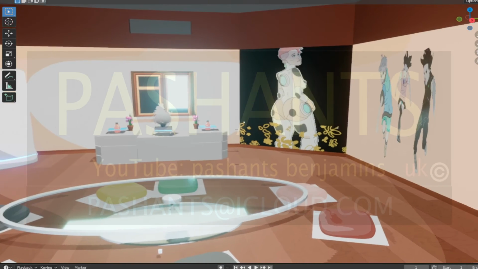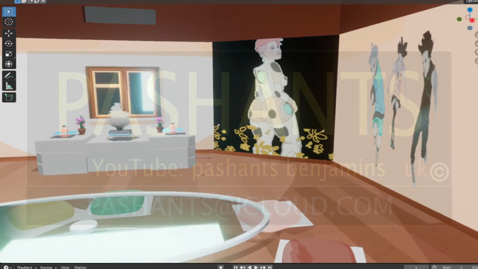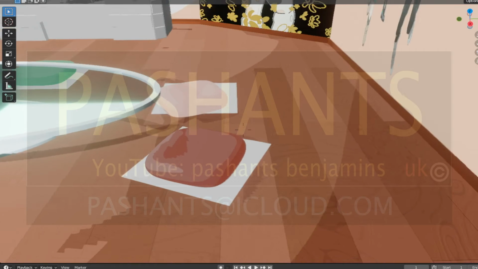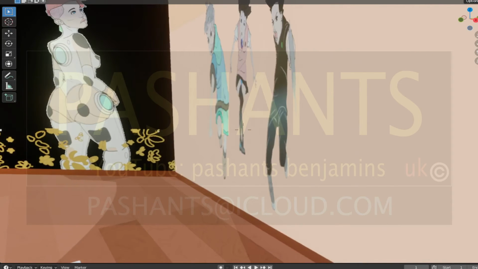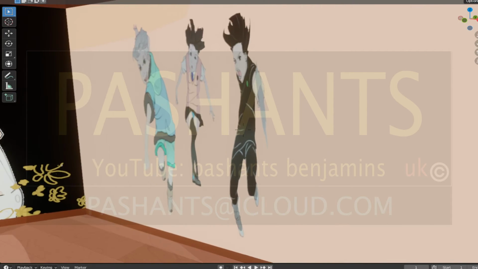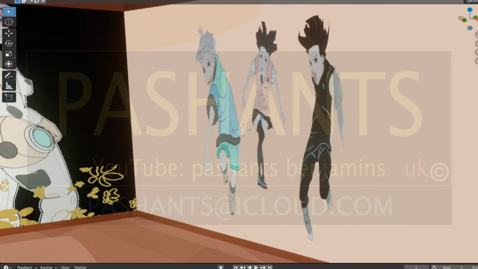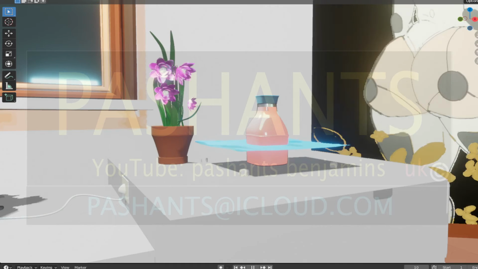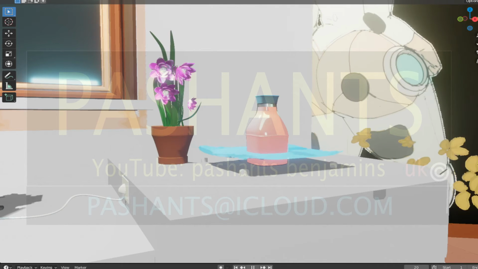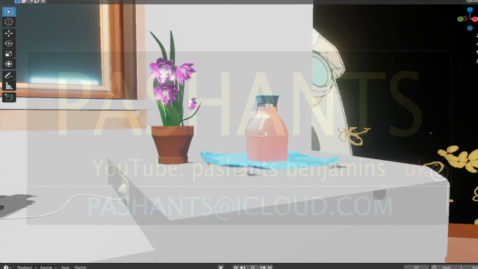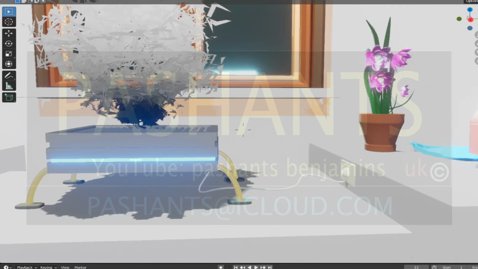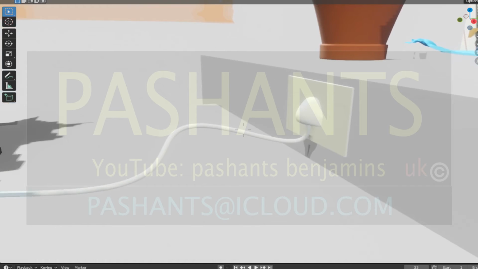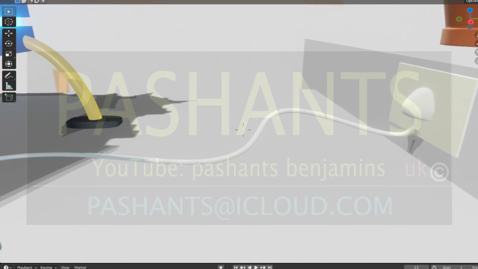At the moment, I have a lot of bloom on. But I'm about to go into a speed mode so that you can see what I've done with this little toon effect on the wall here. This bit here, as you can see, I've had to animate it, and I've animated this bit here. So that's how I place my cloth into the scene. And as you can see, I put a plug in the socket and the wire.